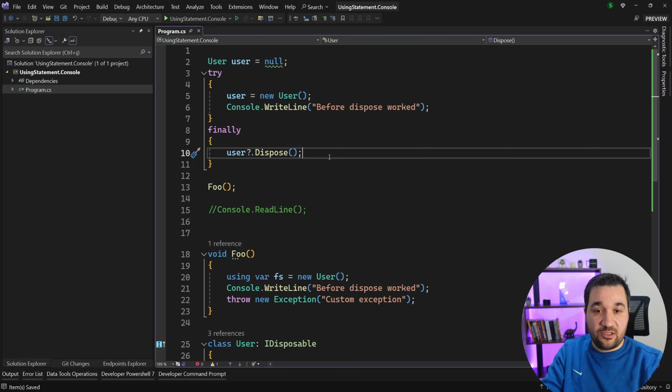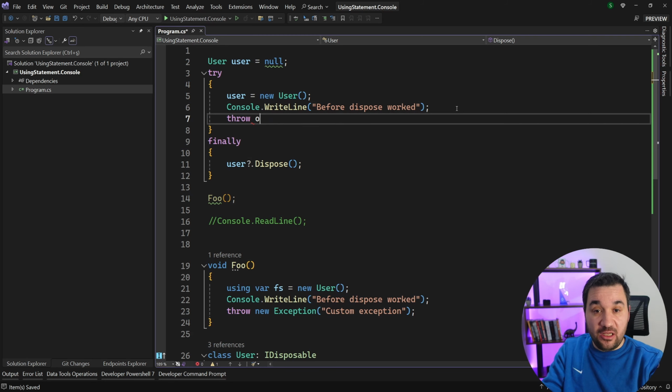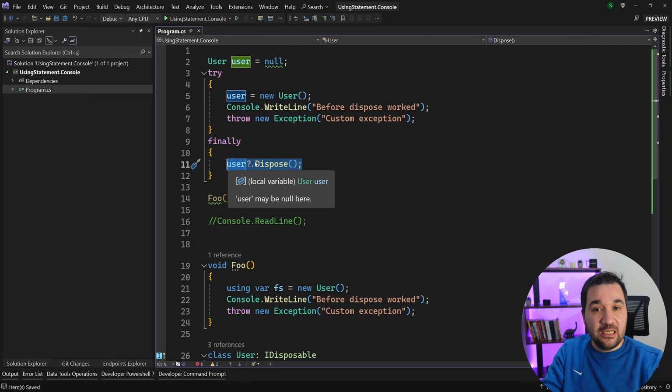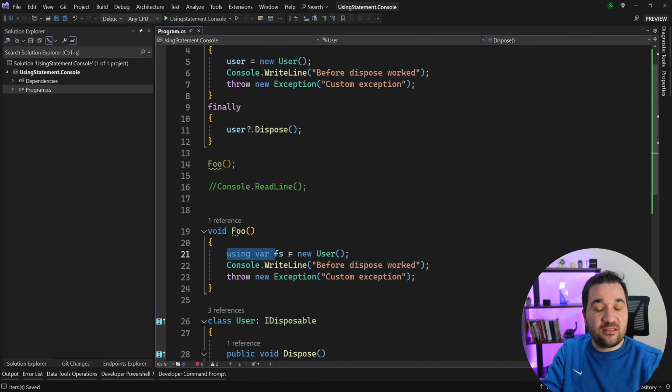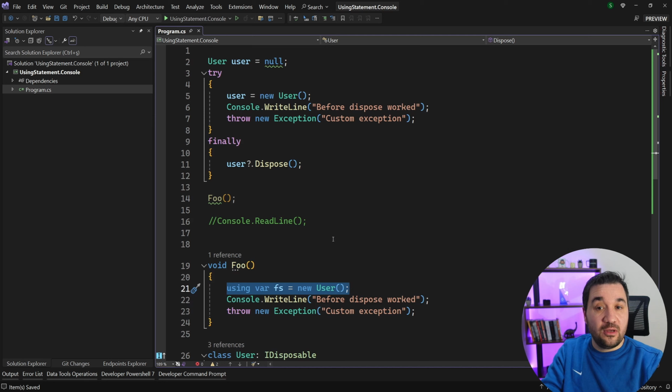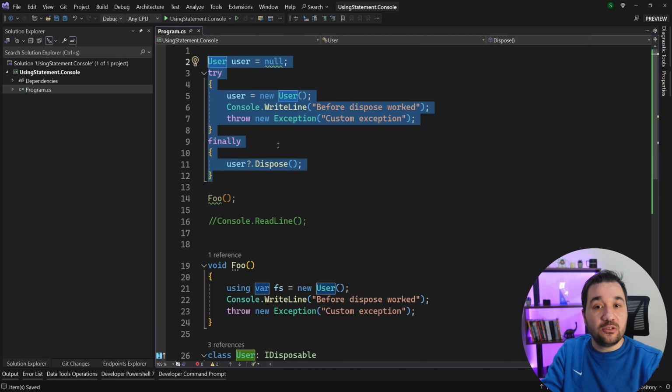You might just check if it is not null or something. And in any case, even though there is an exception here, it's going to be calling the dispose function. So basically, the functionality with using scope is the same as a try finally block.